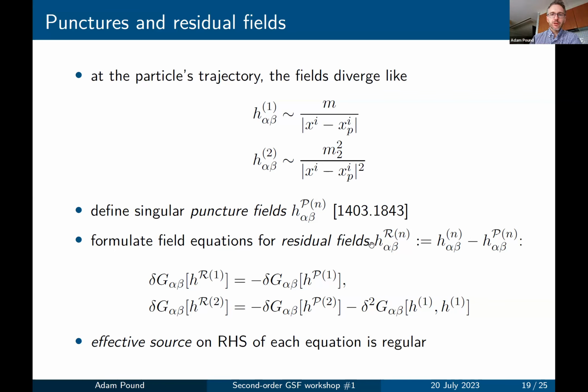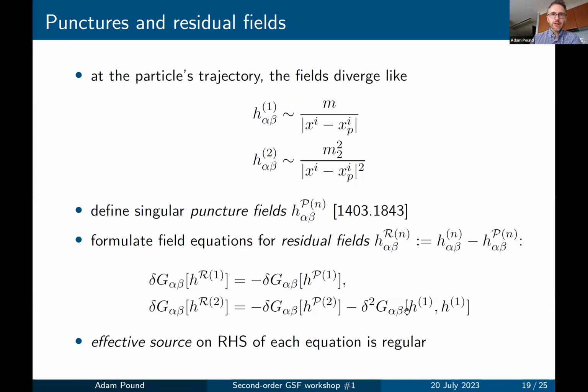So we formulate field equations for the residual field. What that means is we just move the puncture to the right-hand side. So now we have a linearized equation for residual field with sources on the right. Here I've written this in a form where we don't have T1 and T2. There's a bit of a subtlety in how you interpret derivatives in these operators. The idea here is we are starting with a vacuum equation away from the particle. We're then evaluating all these derivatives, and then we're extending this source, the total source, down to the particle's position. And when you do that, you never need to involve the delta function sources.